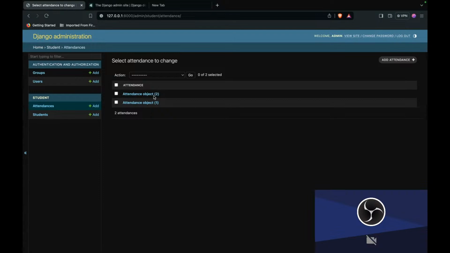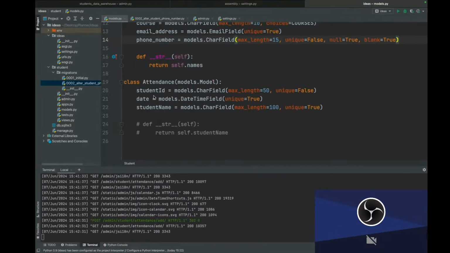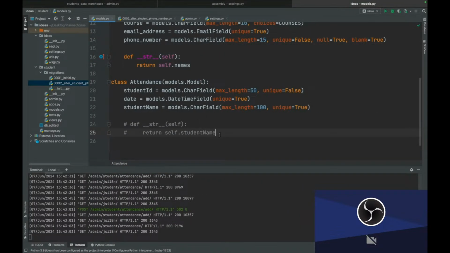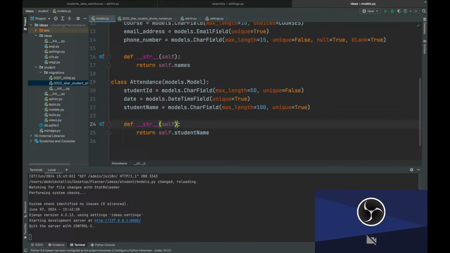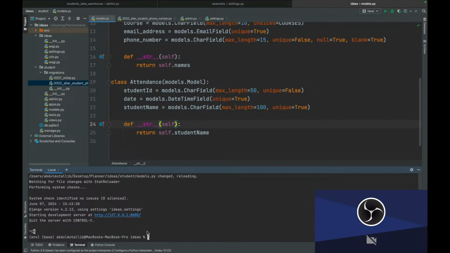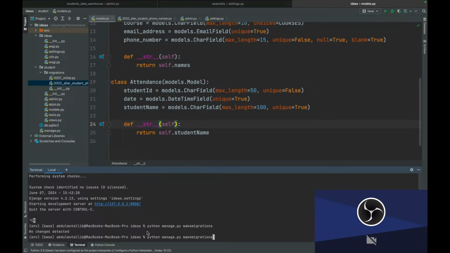But for me to see what I want, I have to come back here and what? Uncomment this return, because you are the one that asked this question. So that's why I want you to be seeing the differences. So if I save this, right, and stop my server, always you have to stop your server. Python manage.py makemigrations, right? Then python manage.py migrate.